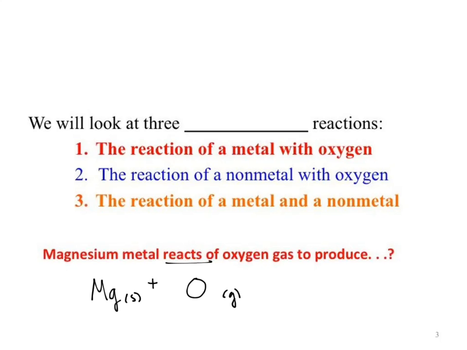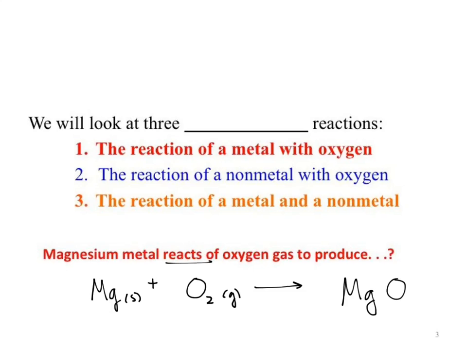Why do we need an extra 2 there? Oxygen is a diatomic molecule. When we're reacting with it, you have to have it in that O2 state. This is then going to go through and produce something. Okay? Any guesses? We're going to form magnesium oxide. So magnesium with oxygen. Because we have now attempted to predict our product, we have to make sure that our product formula is correct. Okay?